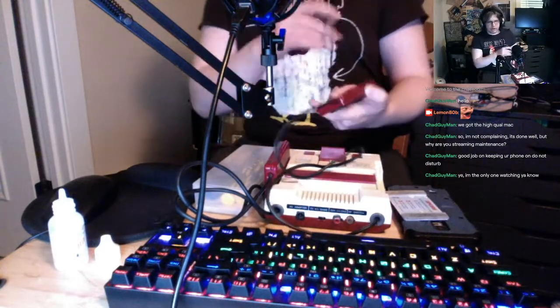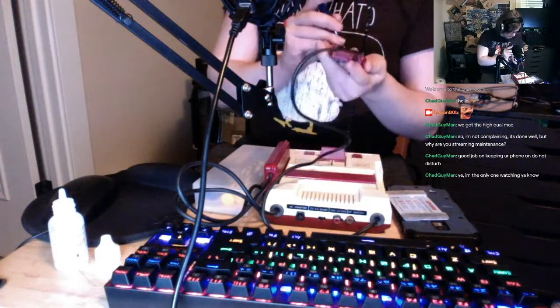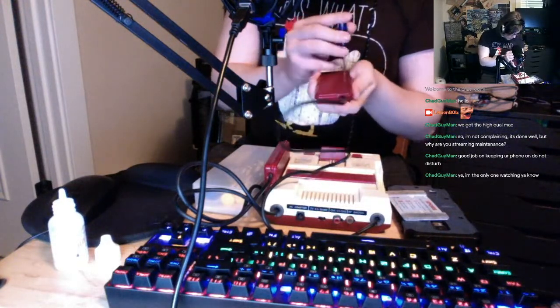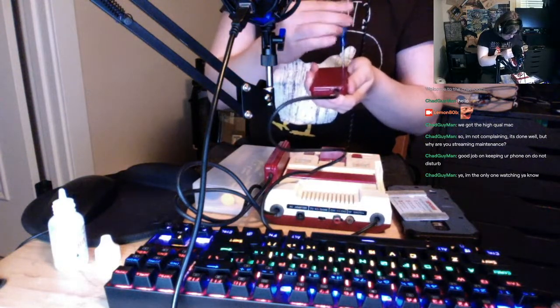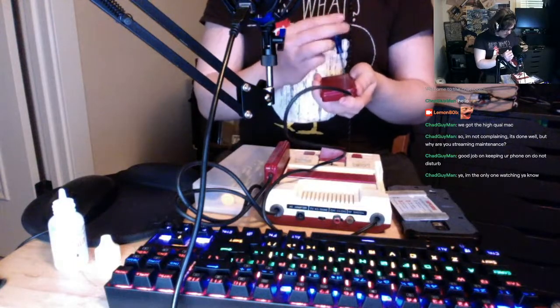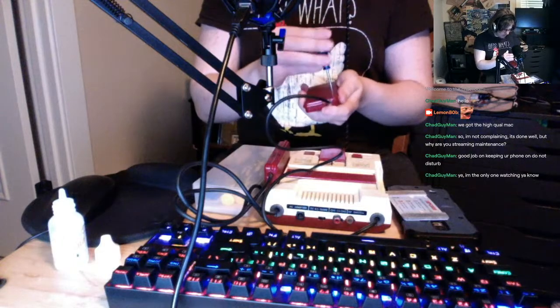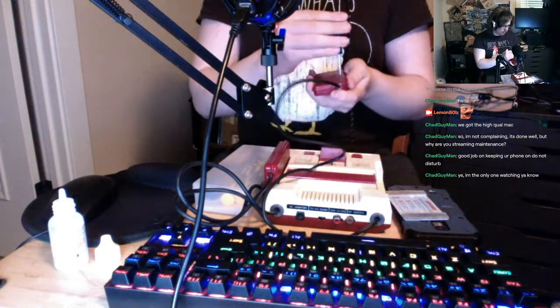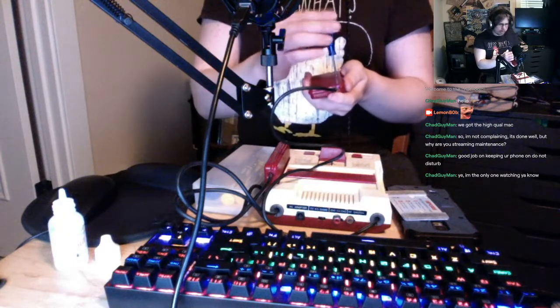We're going to start by taking apart the controller. That's what we're going to start with. Does it need tri-wing? Nah, it just needs this. Some things are dumb and need tri-wing. Tri-wing sucks. I do have tri-wing, but, you know, I don't like to use it. I haven't had to use it too much, thankfully. I think I have to use it with, like, if I wanted to take apart my Game Boy. But not much else, really.